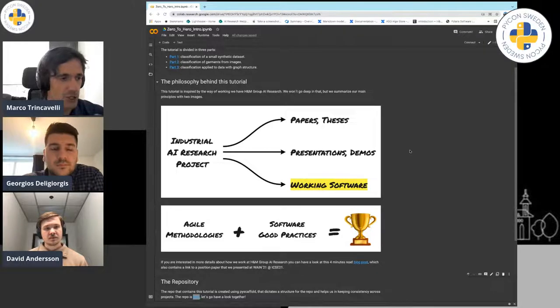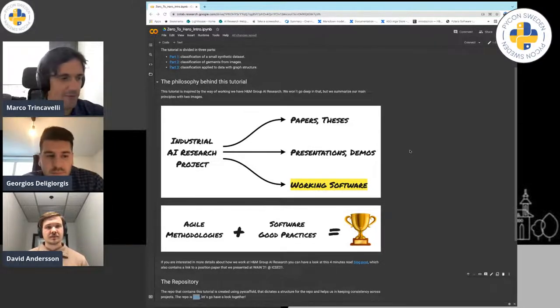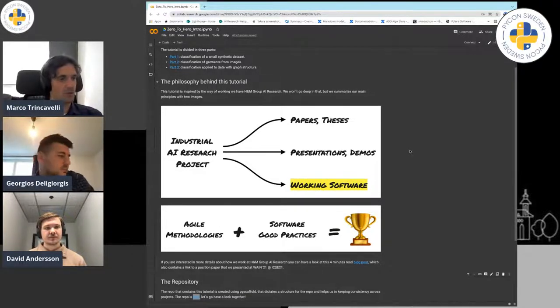And then the other side of it is the agile methodologies, like the way that this tutorial is organized, going from something relatively simple to something hard in controlled steps of increasing complexity. So being agile for us doesn't really mean that we do all the so-called agile ceremonies like stand-ups every day, retrospectives, but we just try to apply the basic principles of agile that are very close to what the Newton-Galileo scientific method actually is. Have a hypothesis, test it, decide how to go forward, and try to do this as quickly as possible.